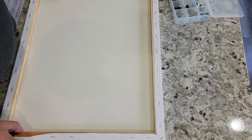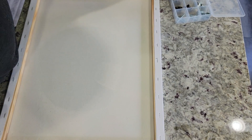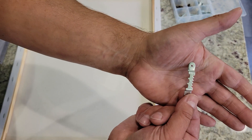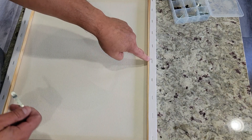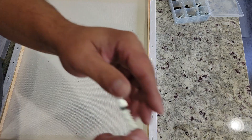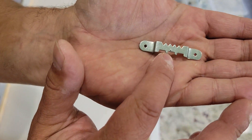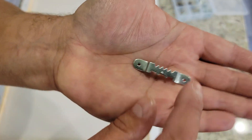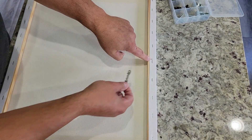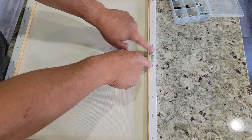If you're not sure how to mount the hanger on your frame, it's pretty simple. You're going to measure the halfway point — I already marked it out. On this particular brand, most hangers have a little dot, and that dot is the center point of the bracket. All you have to do is figure out where your center point is on your frame and line that dot up, so now this is perfectly centered and when you go to hang it it's not going to be shifty.